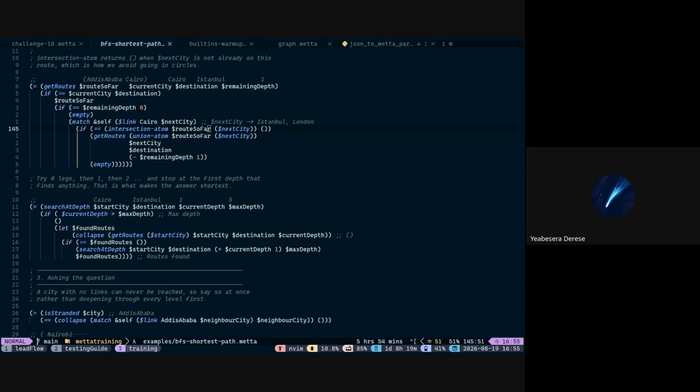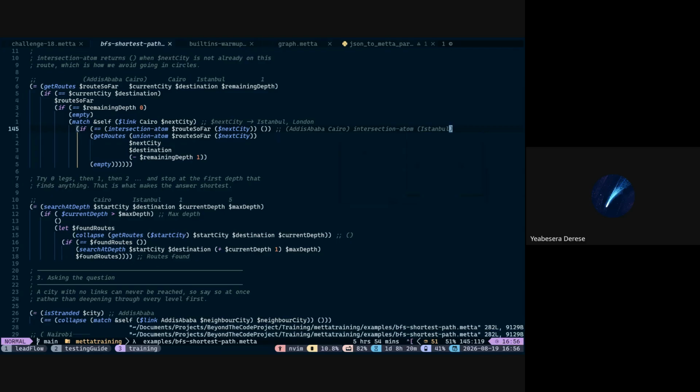So, to make things more easily understandable, we have Addis Ababa and Cairo in our route so far, and we're going to check it with, for example, an intersection atom between this and Istanbul. So if our first city is Istanbul, then this intersection is going to return nothing, because we really don't have any commonalities between these lists.